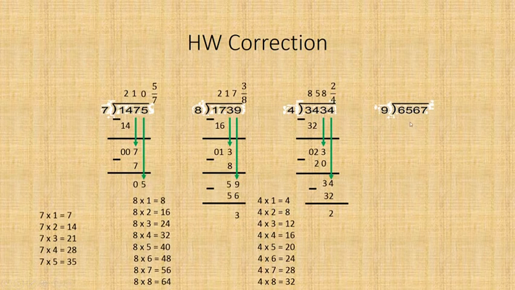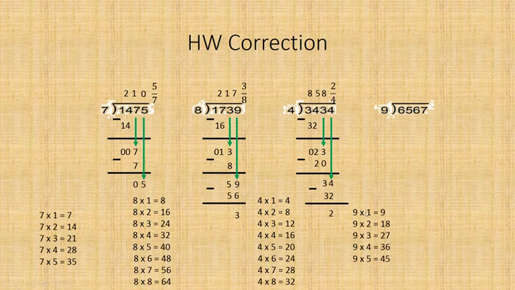Okay, let's go to the last question here in this slide. Here I have 6,567 divided by 9, so I will just write down the times table of 9. So here I'm searching for 65 here and the answers. There is no 65, so I have to add more in the times table. 9 times 6 is going to be 54, 9 times 7 is going to be 63. Yeah, just very near to it. So it's smaller than it and very near to it, so I will just put it down here, 63, and take the 7, put it up in the answer, and then subtract.